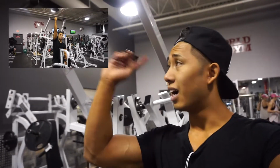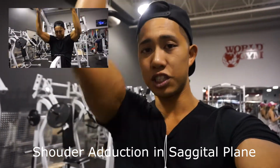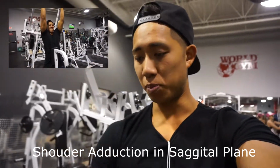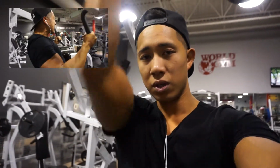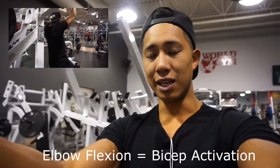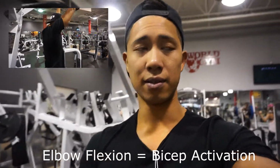All right, guys, so we did the high row here. When you're performing this movement, you also want to focus on the movement of your elbow. Instead of pulling straight down like this and really focusing on the bend of that elbow, you want to pull down and focus on shoulder adduction in this plane right here. So as you're pulling down, just focus on bringing your elbow straight through versus bending at the elbow. It'll be doing more bicep activation versus your back.